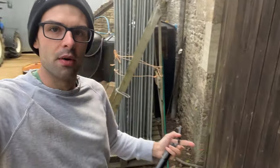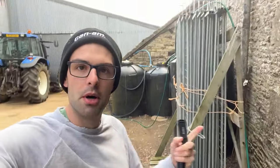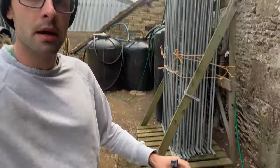So my parents got a new bath like 4 or 5 years ago, and this pallet actually came with it, and it's the perfect way of moving hurdles around. For anyone that knows working with sheep and cattle, hurdles are an absolute nightmare. They're not that heavy, but then you carry 2, 3, 4 of them and they trap your fingers and you outbalance them. It's a complete nightmare. Anyway, so I've got this frame and the Macro just picks it up and then we can carry it wherever we need to.